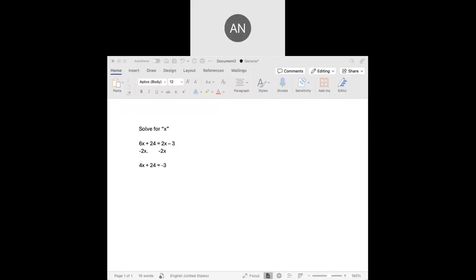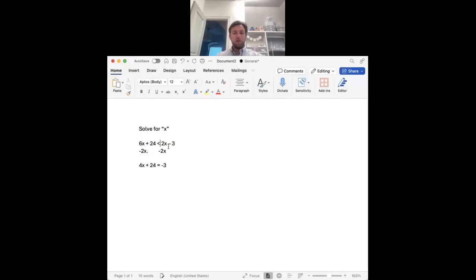That's what I'm trying to get. Well, let's take this one right here. Okay, so I'll just change it to less than. Still the same thing. So the next step here is what? Subtract 24. That's an interesting one. So it's 4x is less than -3. Now, notice in these first two steps, we subtracted. Does the rule apply? Do you switch the inequality when you subtract? No, so leave it alone.